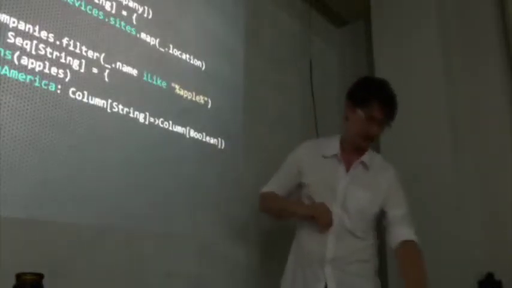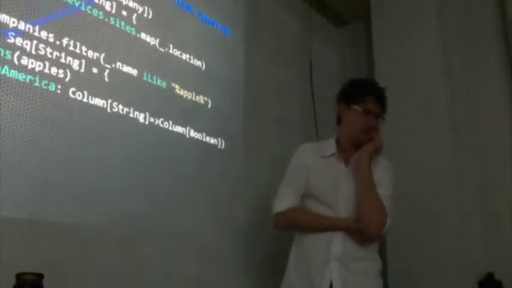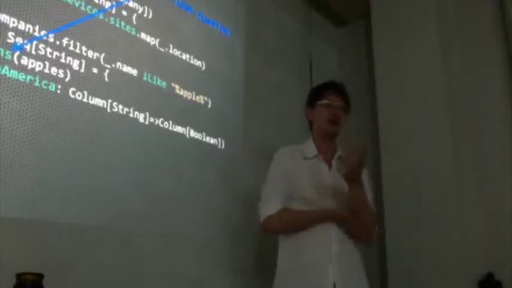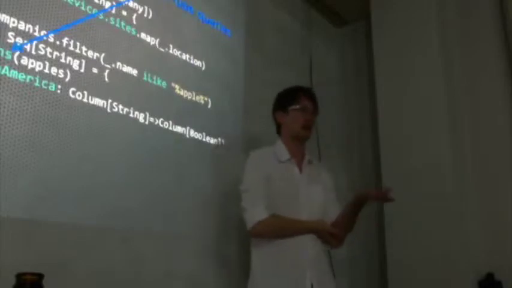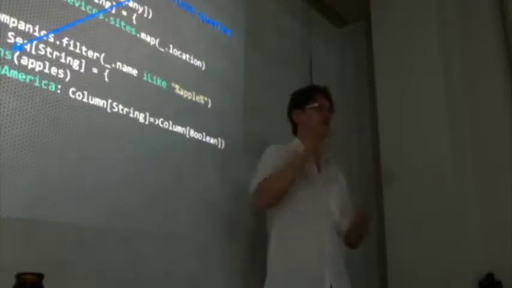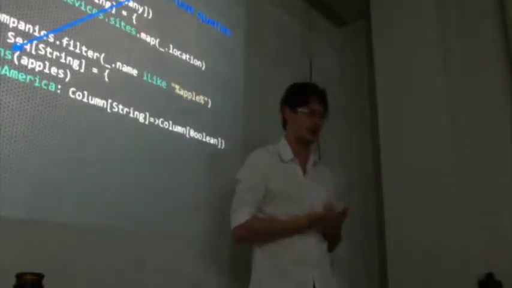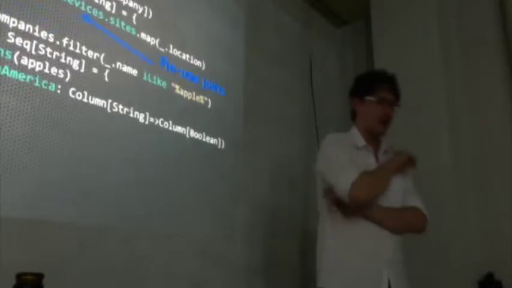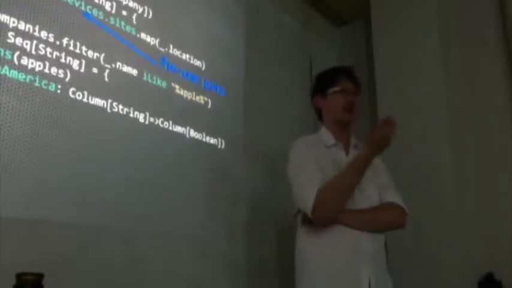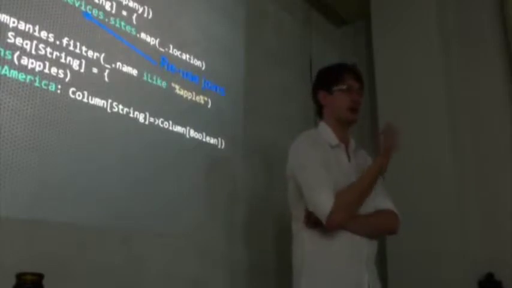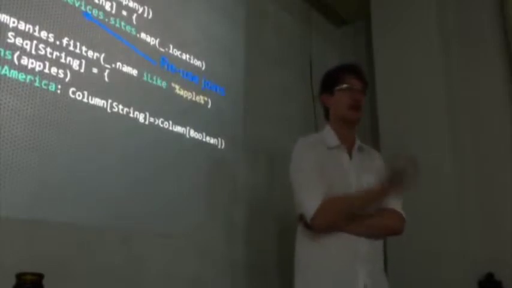Okay, so let's look at a couple of things. First thing, Slick allows you to reuse queries, right? We have this navigation through the data model graph. We put this in a function. We can reuse it in several places if we need it. So it allows us to refactor parts of our queries. And another thing is, it allows us to reuse joins. So this computers and devices and sites would not be something that comes with Slick. That is something that you could define as a user.